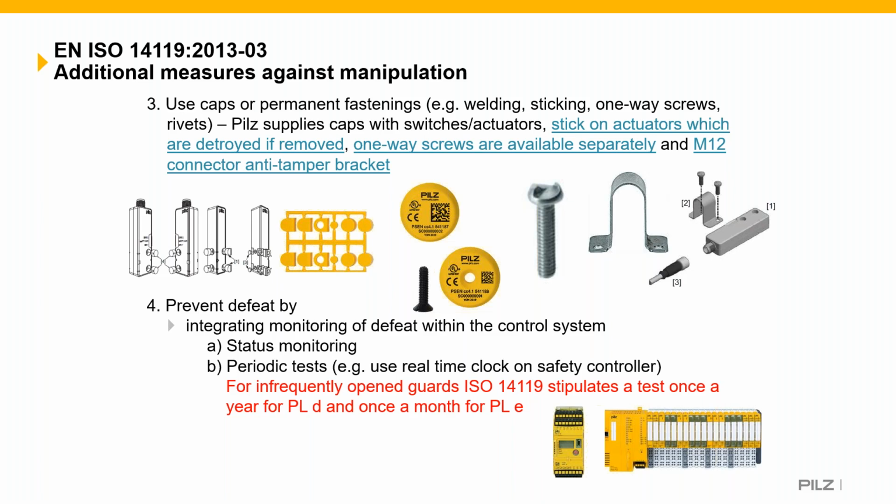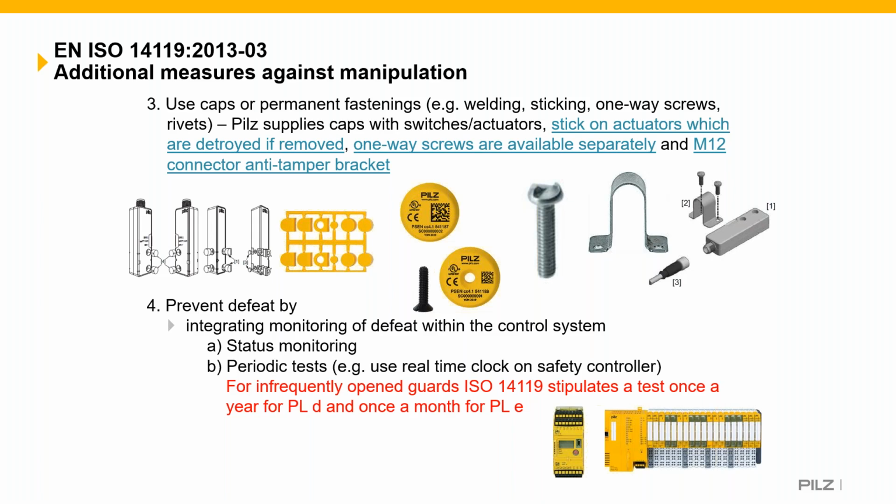So if we look at status monitoring, the plausibility testing detects during the machine cycle any unusual successions of state resulting in defeat. So for instance, the control system expects the opening of a door in a defined machine cycle. The absence of the control signal indicates defeat. An example may be that the actuator has been removed from the door and left in the interlock. The door can be opened, but the interlock is bypassed.